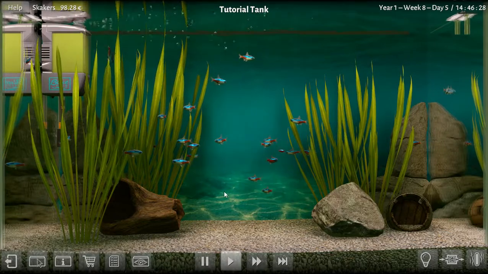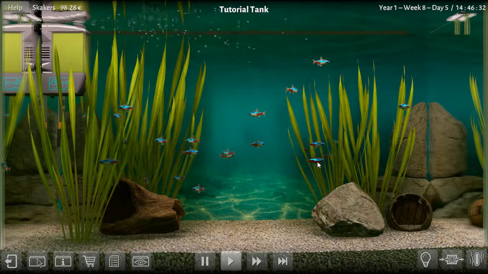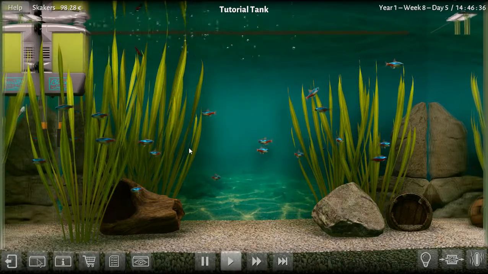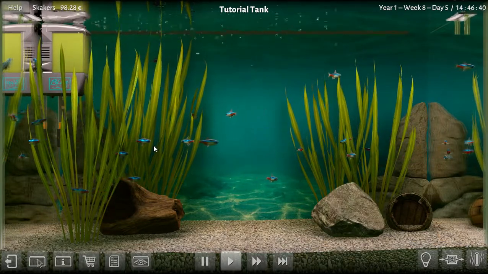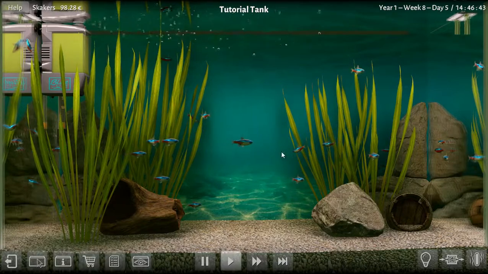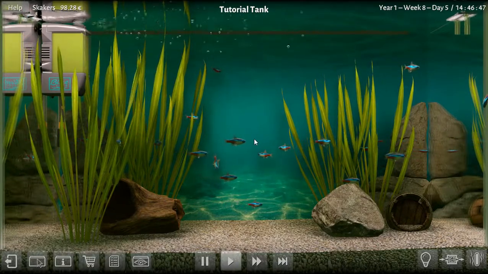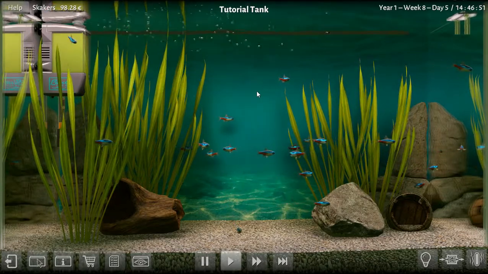We are here at the neon tank. I've got some cardinals in here. They did well. You throw cardinals in with your neons, they're going to do fine. The cardinals are the ones that have the darker belly. You can see some white on these. But there's only three cardinals.